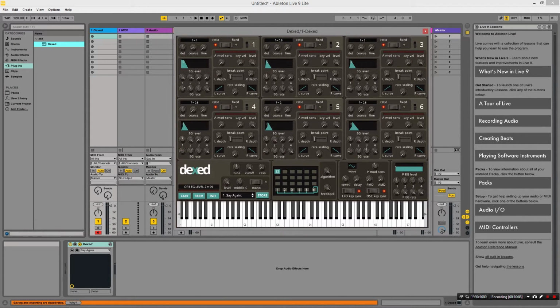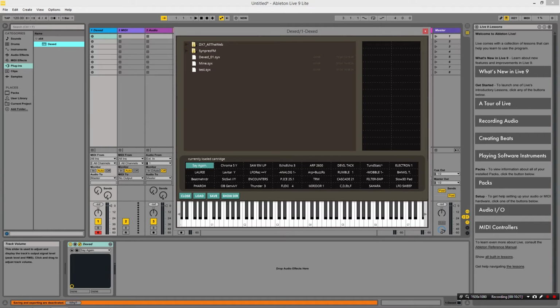Now it'll pop up with the main screen where you're going to manipulate your sounds and really sculpt your sounds, but we're not worrying about that today. That's not what this video is about. This video is about our cartridges. Essentially, a cartridge is a patch bank of the 32 sounds you can store onto your Volca FM. Right now this is all on the computer, and this is the patch bank that is loaded right now, right above the keys.